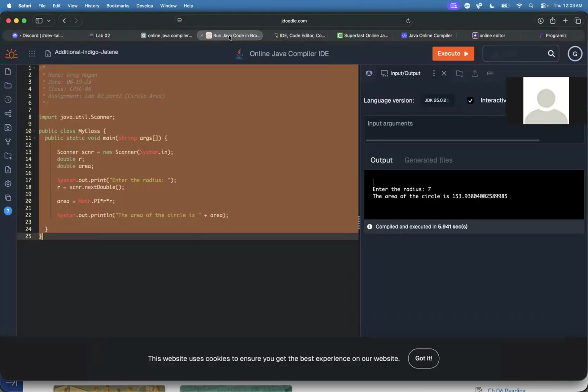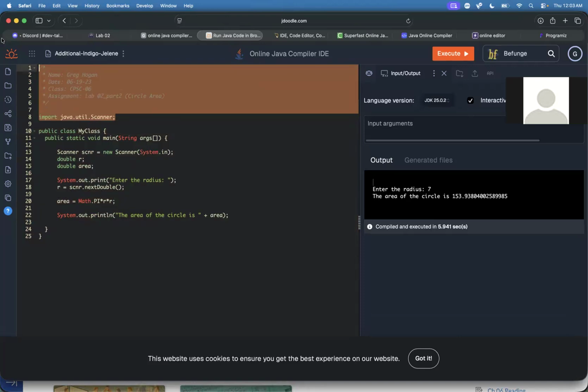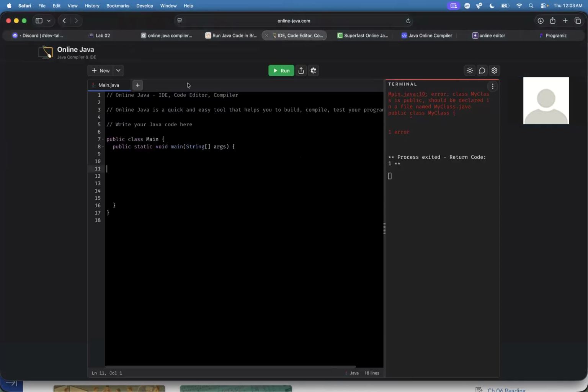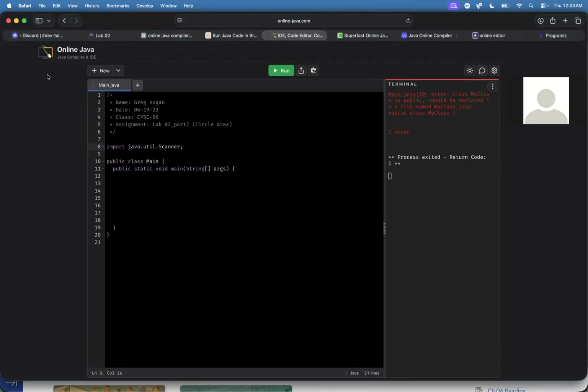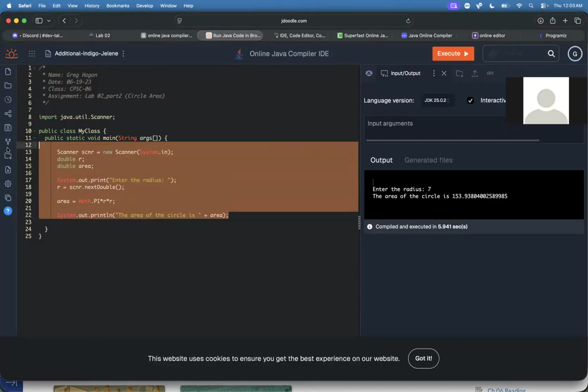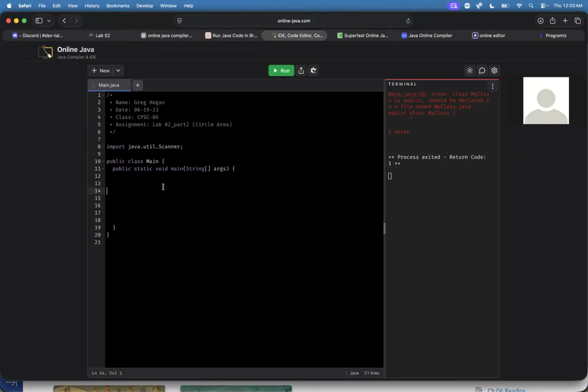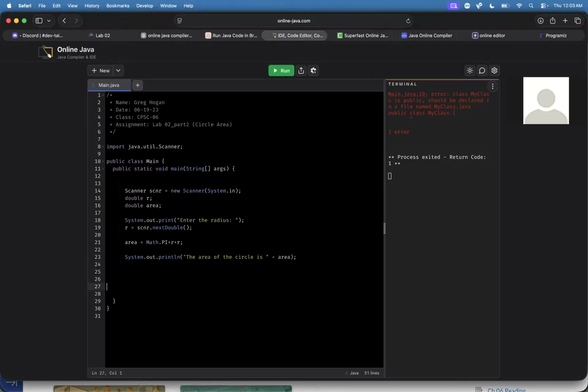So the stuff that I have here above the public class, my class, you'd put that up here just the same, but you don't want to delete this public class main. If it's called main, it needs to stay with that name. And then you could take the inside here, or we could write it from scratch, but we're lazy. And I could paste that in there. And so let's just pretend that we did the assignment over here. So if we run it, it should be the same basic idea as the other one.